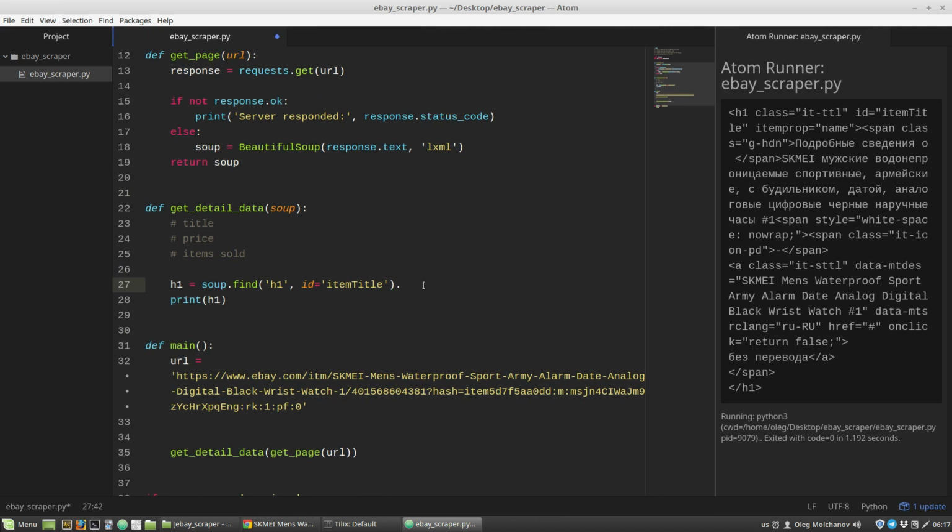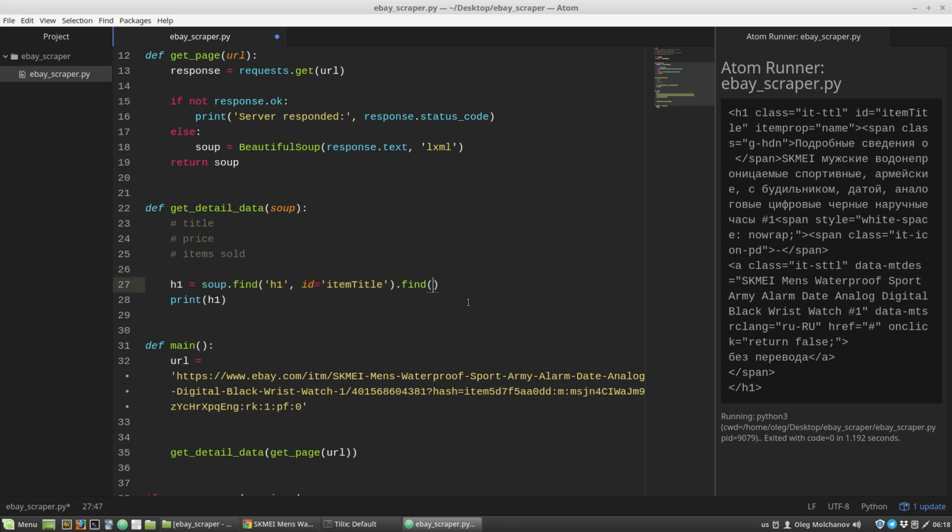So here I'm calling the next find method. And I want to focus your attention that this expression returns the BeautifulSoup object. So we can use BeautifulSoup methods and properties further. And I'm calling the next find method.